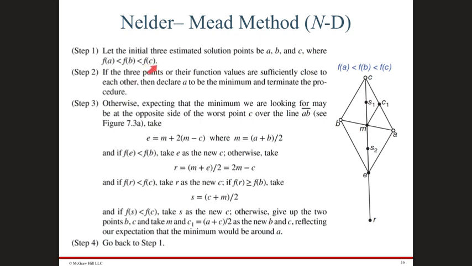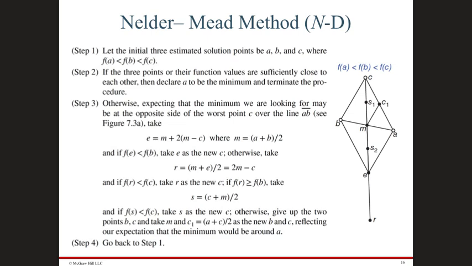Now, why are we calling this worst performance? Because our objective here is to minimize. So this has the best performance in terms of the value of the function, this has something in between, and this has the worst performance. The figure here shows you A, B, and C in the plane. It doesn't show you the values, just the locations of points A, B, and C. But keep in mind, the value of the function at A should be the smallest. The value at B should be greater than that, and the value at C should be greater than the value at B. That's how you label those 3 points.